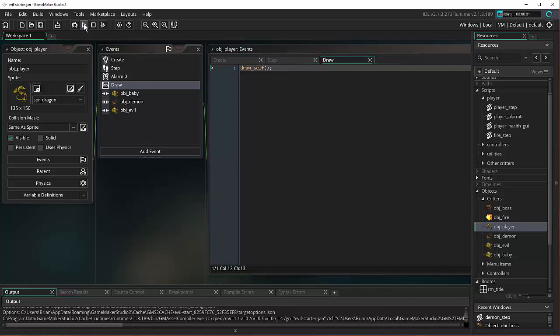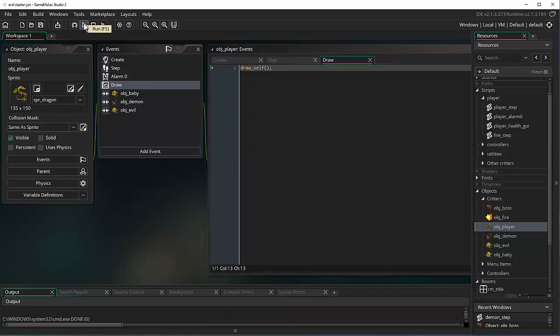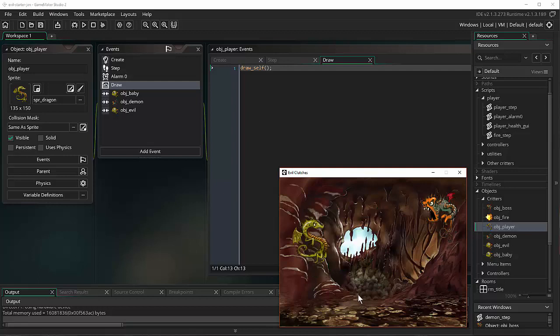And that will then draw our dragon. Okay, hey, now we can see him. And I'm pressing the up key and I'm pressing the down key, and you can see he's moving pretty quickly. And he can go off the edge of the screen, which is useful when you're making your game. You can hide your character off the edges of the room.